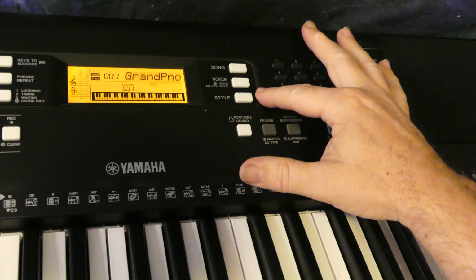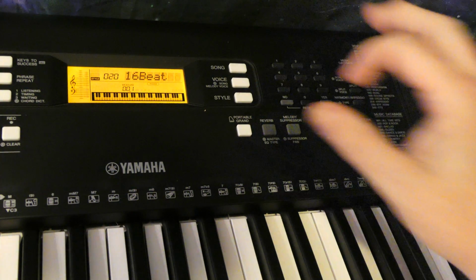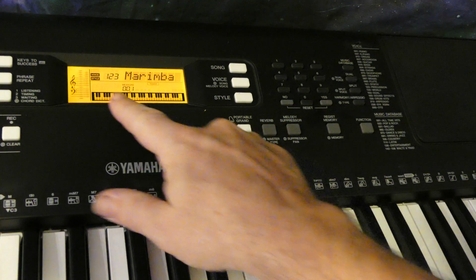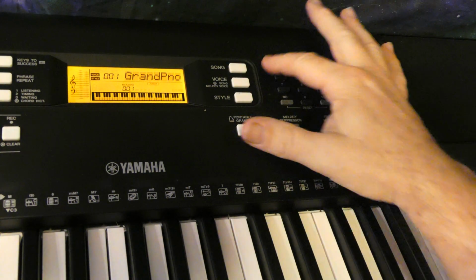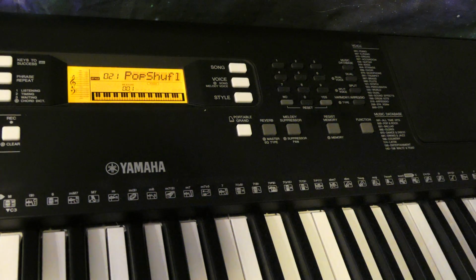The three main white buttons are probably the ones you're going to be pressing the most. In particular, the bottom two, voice and style. To choose a voice, you just press it and type in a number. 123, for example, is marimba. If ever you want to go straight back to grand piano, just press the grand piano button. Style and song work exactly the same way, just press and choose. So number 21 is pop shuffle.